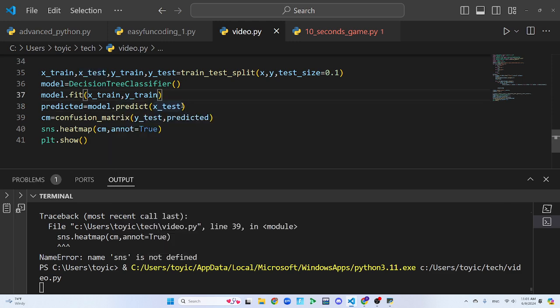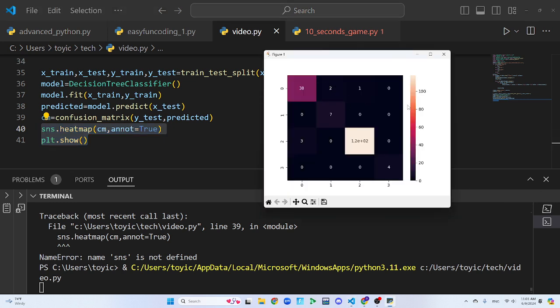So basically the answer to X test is Y test, and then we created a confusion matrix. It's basically like a heat map, and we will show it. A heat map is basically like the higher the number, the lighter the color.